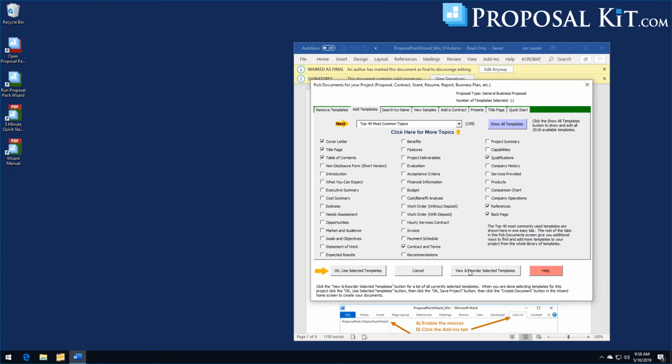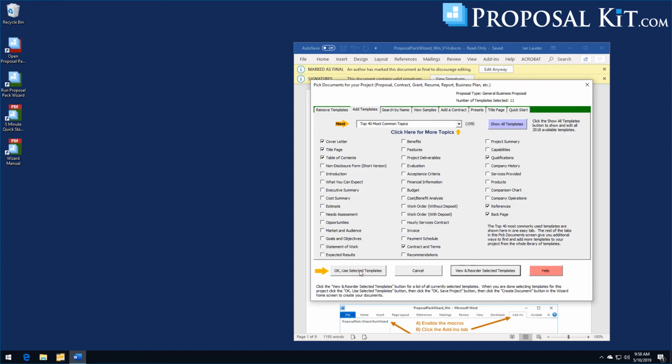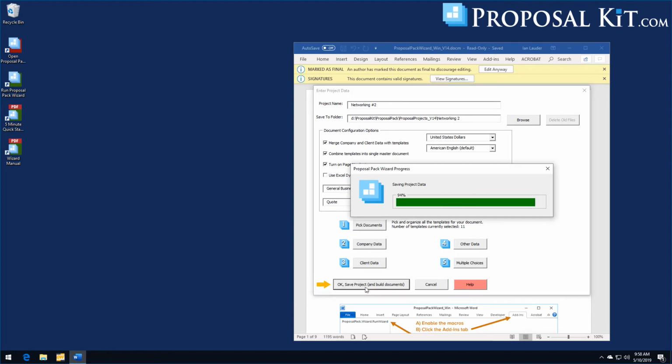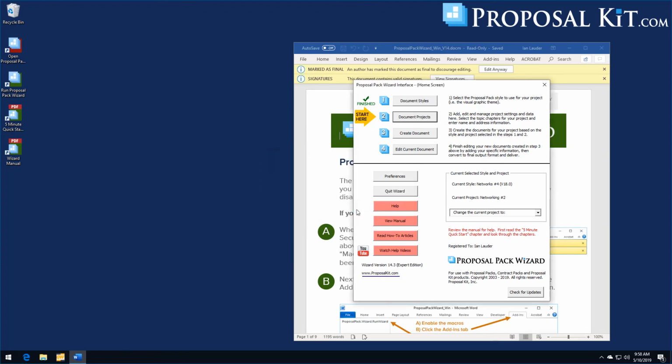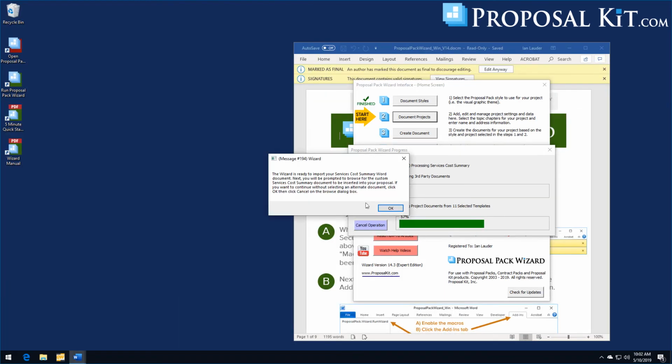We have the same or similar set of chapters selected. Before we used the estimate page. The only difference is here we've selected the services cost summary. It all looks the same, the only difference is the chapter header is different. So now when you save the project, the wizard will build the proposal, but it will also pull in that external file. It will swap out the stock Proposal Kit Services Cost Summary page with the version created out of QuoteWerks. Okay, so now the wizard is ready to import the file.